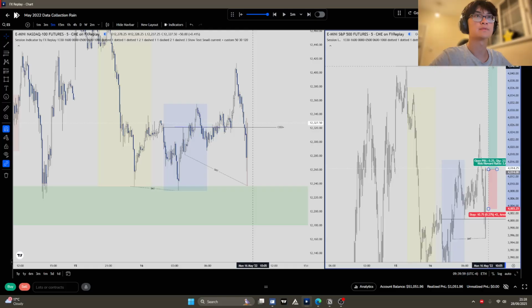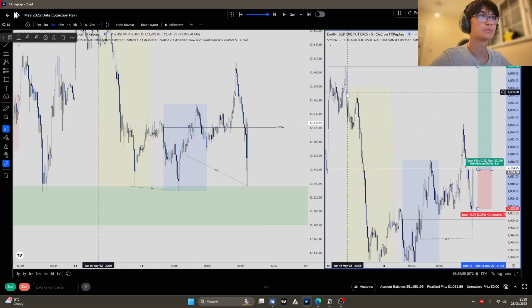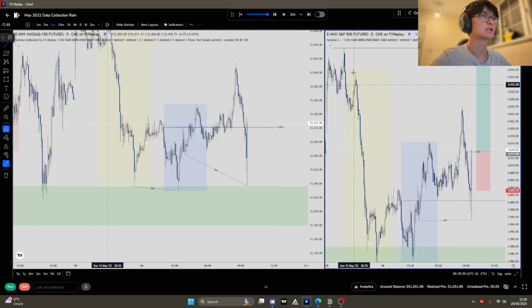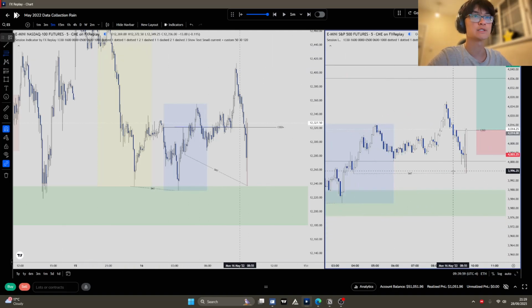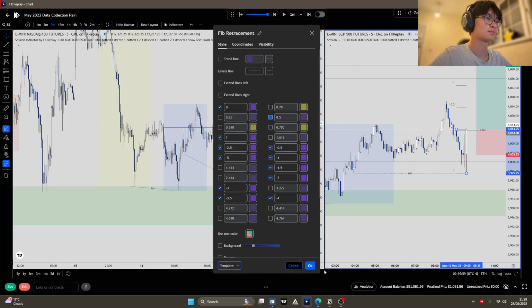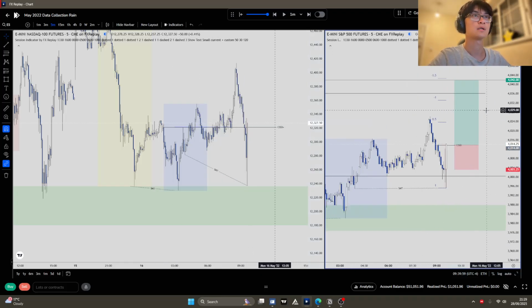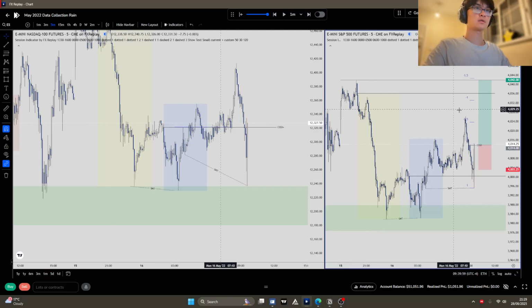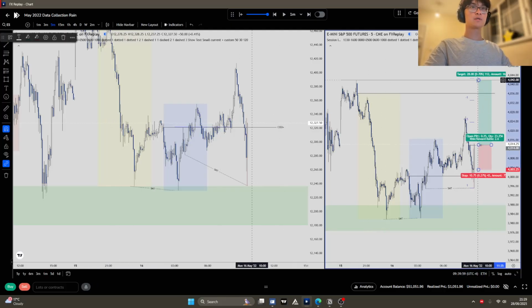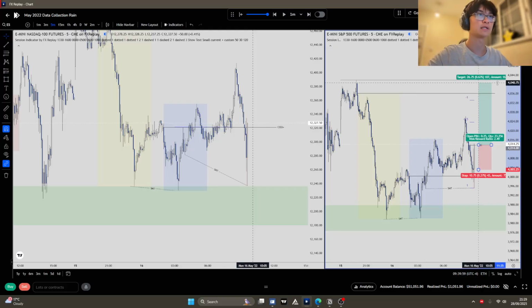Taking this up to this high. We have Asia high up here. We're actually gonna mark this out and we're also gonna measure standard deviation. There we go. And -1 does align with kind of this high. So I would probably take off partial here. Yeah, I'll take it off the Asia high.